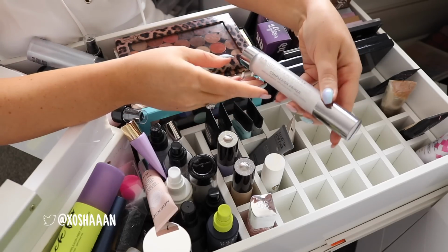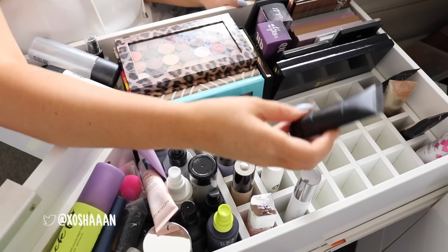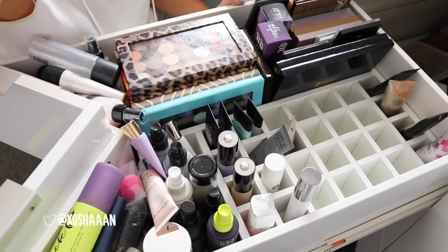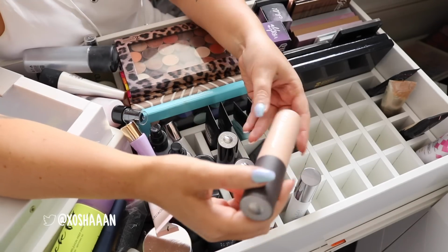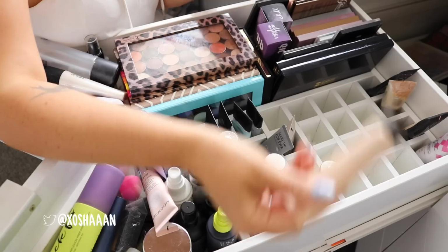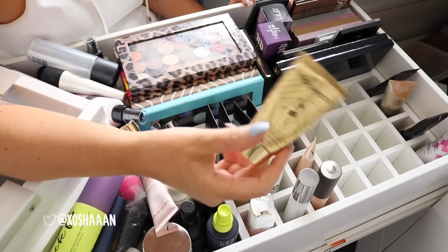I'm going to keep the Self-Adjusting Complexion Primer by Urban Decay. It really looks like Photoshop on your face. Vincent Longo Water Canvas Base. I'm going to get rid of that, even though it's super hydrating. I just don't really reach for it anymore. Shimmering Skin Perfector by Becca. This is an opal. And then I have the Moonstone one as well. Autopilot by Napoleon Purse. I'm going to get rid of that. I don't reach for it anymore.